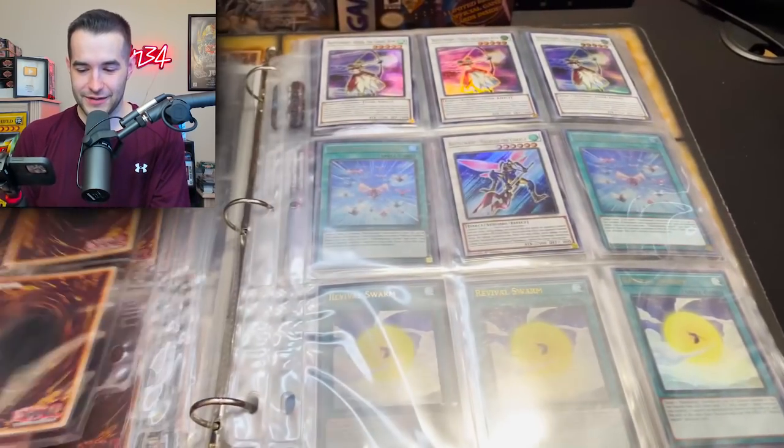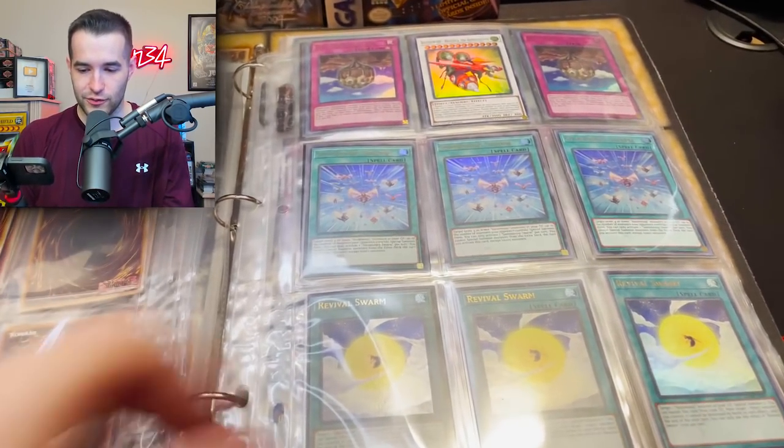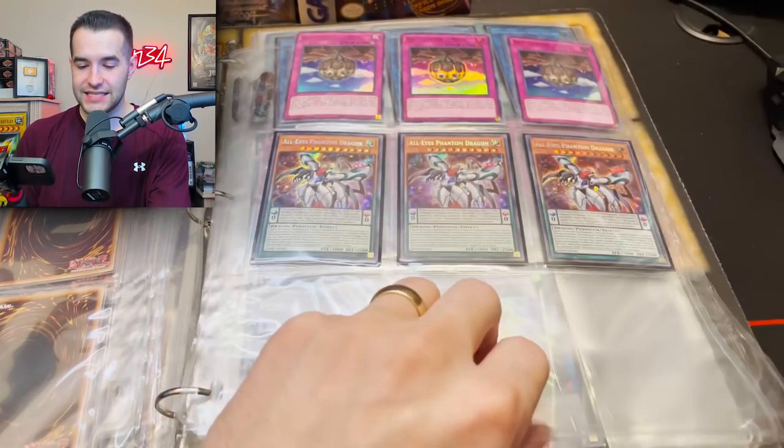Okay, Real Wasp, we got, where's the Blackluster Soldier? That's what we're looking for. We're looking for that BLS Soldier of, what is it?